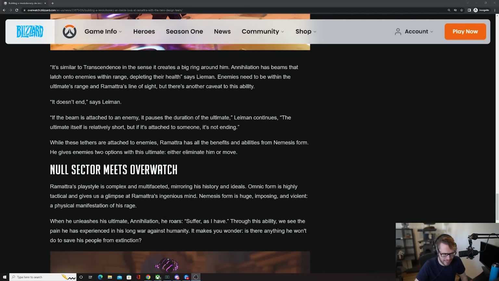While these tethers are attached to enemies, Ramattra has all the benefits and abilities from Nemesis form. He gives enemies 2 options with this ultimate. Either eliminate him or move. Which obviously you can move out of the ultimate, but if Ramattra's playing aggressive, I guess you could disengage with it. It kind of goes both ways. You can be aggressive with Lucio, or you can disengage out. There's going to be ways to do that.